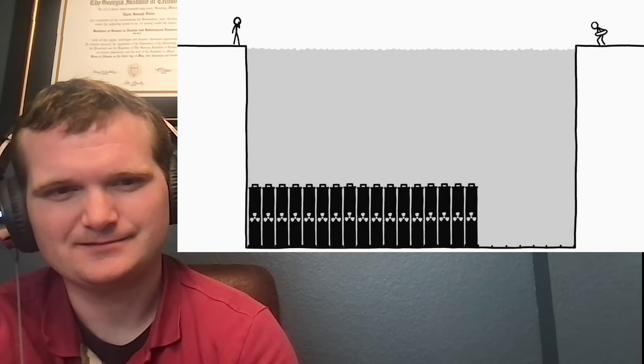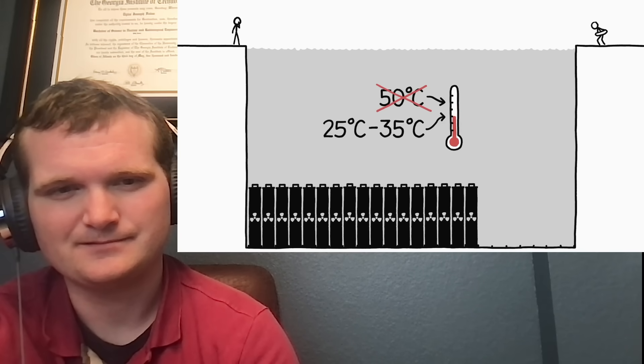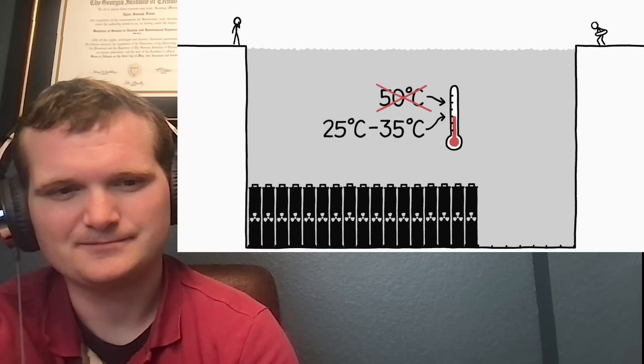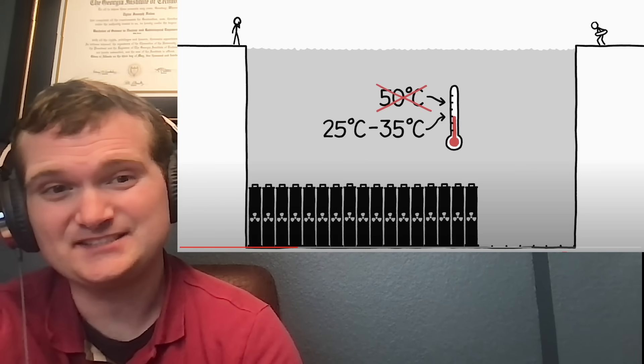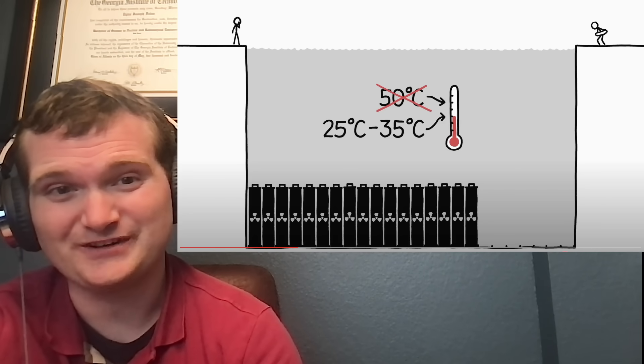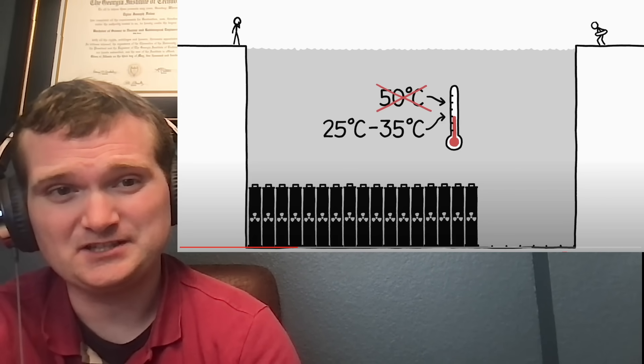But Jonathan asked about swimming in the pool. Here's the geometry of a typical fuel storage pool. The heat from the fuel wouldn't be a big problem. The water temperature in a fuel pool can in theory go as high as 50 degrees C, but in practice, they're typically between 25 and 35 degrees. Logs are taken on spent fuel pool temperature every day. It's usually right at 100 degrees Fahrenheit.